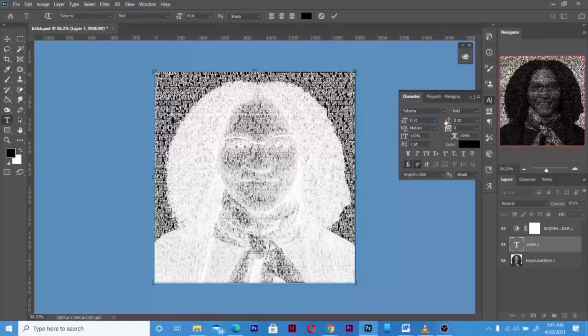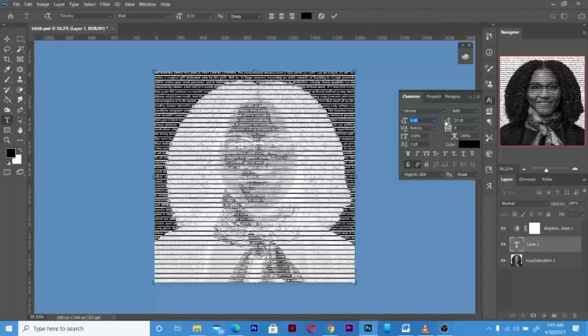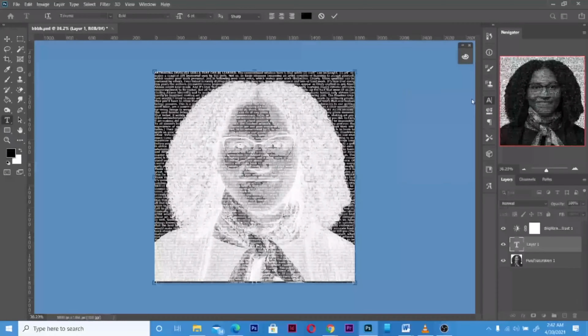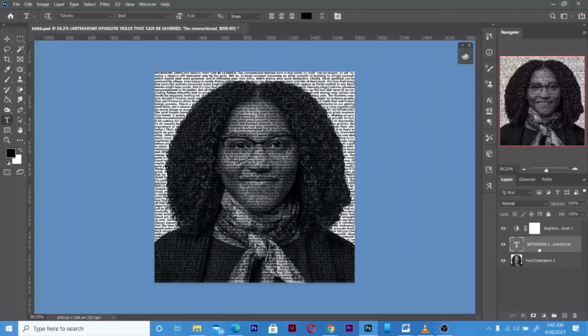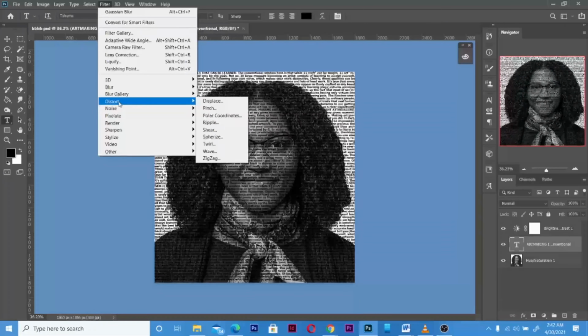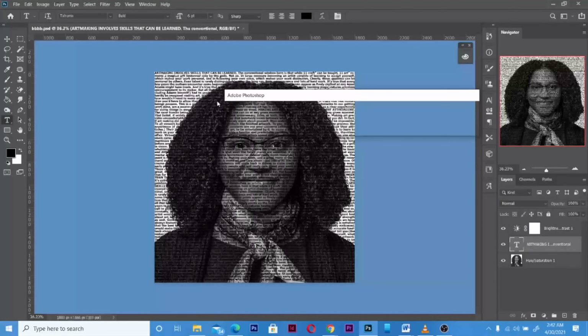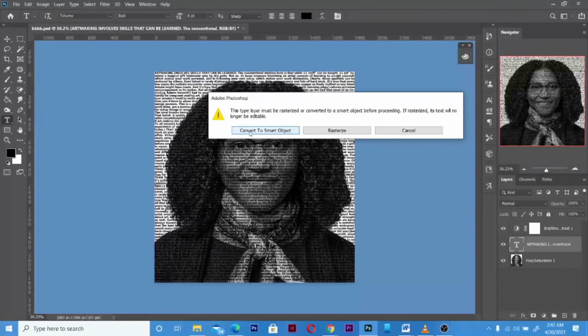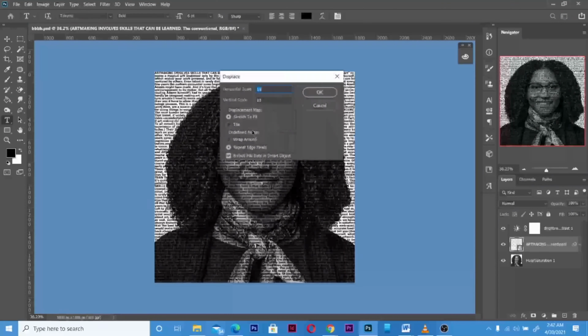So once you are done, just click OK. Click OK and go to filter again, go to distort and go to displace. Then convert it to a smart object, and make it 10 over 10.